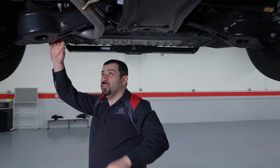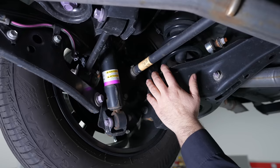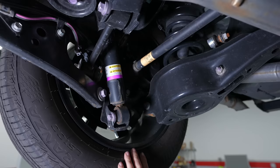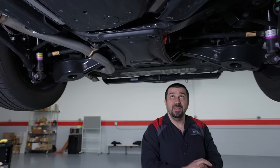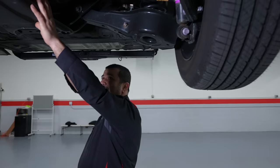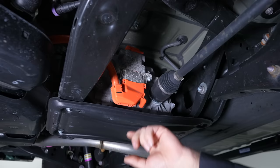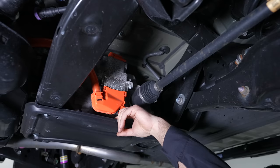Moving to the back, we have Toyota's typical suspension these days — they call it double wishbone, but it's basically a multi-link suspension. This is an all-wheel drive model. It does have an electronic parking brake, which I love — makes service very simple. The AWD system uses an MGR (motor generator rear) — very familiar with hybrids. There's no driveshaft, no transfer case, very simple. The connector on the MGR looks similar to those on the RAV4 and Venza that had water intrusion issues, but so far it appears to be closed off unlike those.